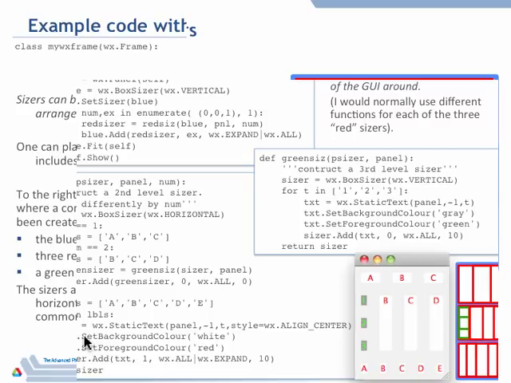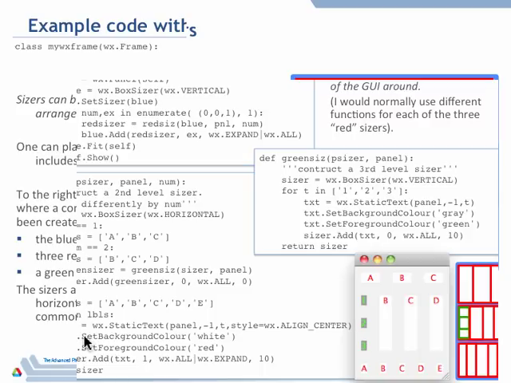Normally I would actually write these as 3 different routines. But if I wrote it as 3 different routines, it would be much harder to get on a slide. So to get everything here, I wrote it as a routine that does different things depending on whether we call it the first time, the second time, or the third time. The first time I call it, I label it with A, B, C. The second time I'm going to use the labels B, C, D, but I'm also going to call the green sizer first. And the third time I do it, I use labels A through E.